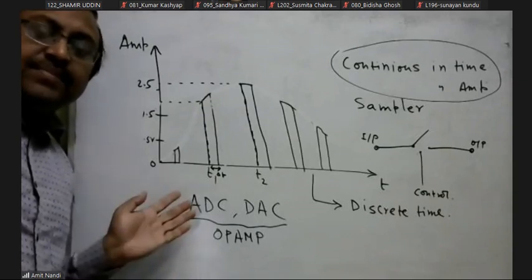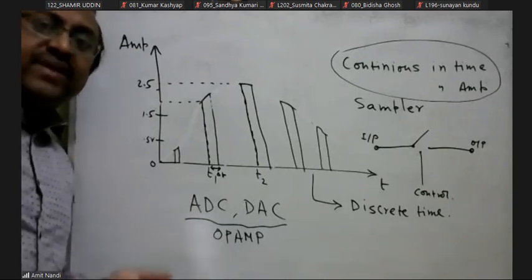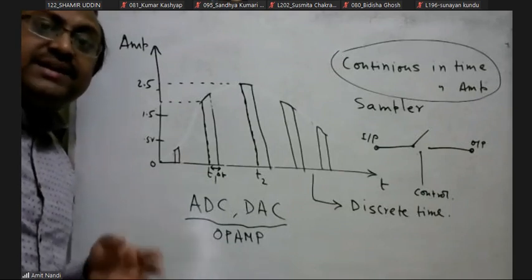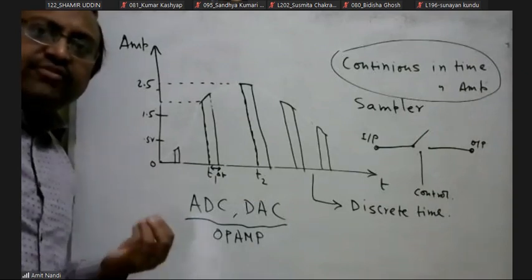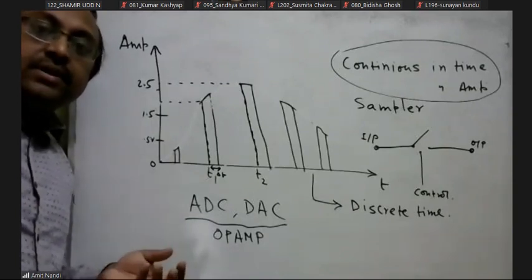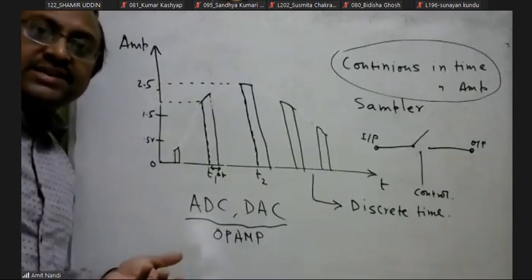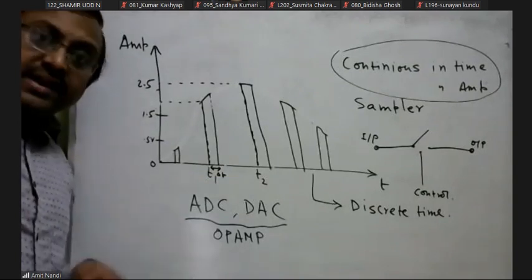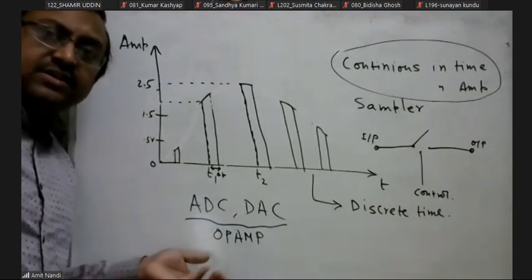In the case of the operational amplifier, we have seen that it can be used as a comparator, and that it can be used to amplify the signal. Amplification is nothing but the multiplication of the signal by a constant term. Say if we have sine omega t, we can multiply by a constant term 5. Then at the output terminal we get 5 sine omega t. So amplification means just multiplication of the input signal by a constant factor. So we can use it as an amplifier, and we can use it to perform different mathematical operations.